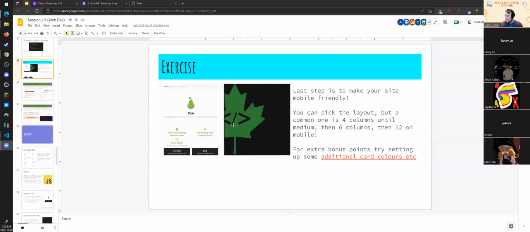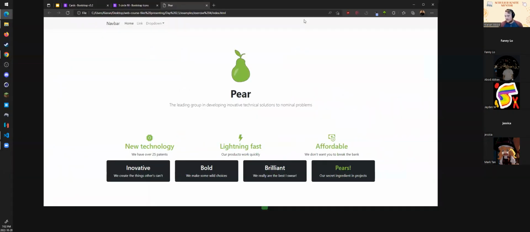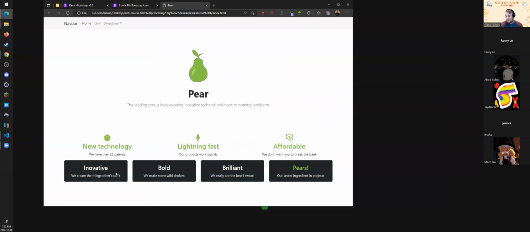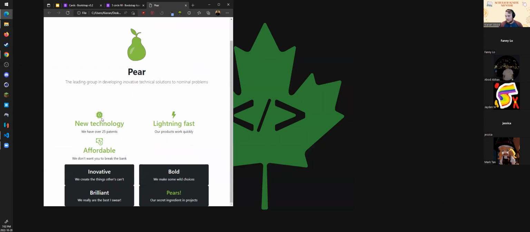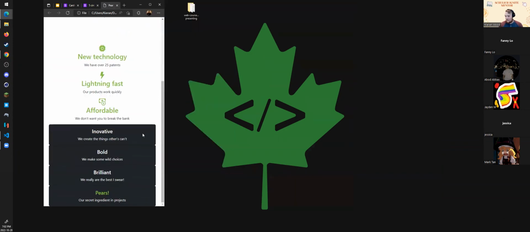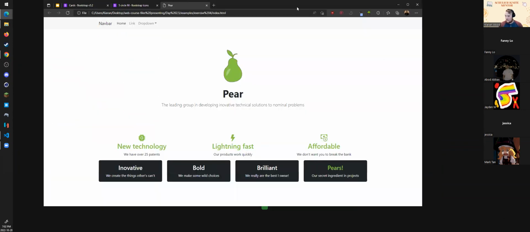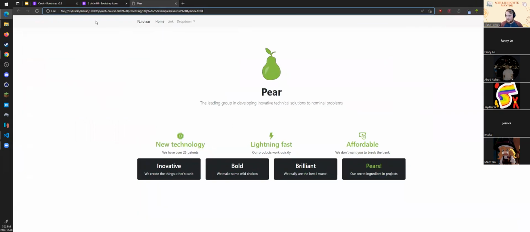So with this one, basically it's just the exact same as that example image you can see here, where I've gone ahead and I've made a 4-column layout, and then once it gets down to medium, it's going back down to 6 for the cards, and for these ones, it's basically doing the same thing. And then from here, as we go down further, it goes down to 12 once you get to mobile. Pretty much always you're going to end up with 12 at mobile. It's very rare that you ever want to not have 12 at mobile. So just keep that in mind whenever you're doing things.